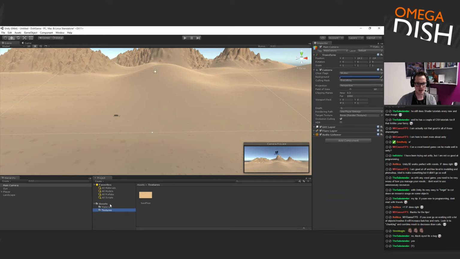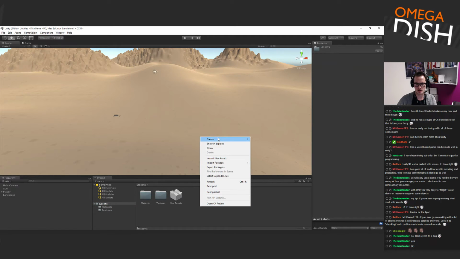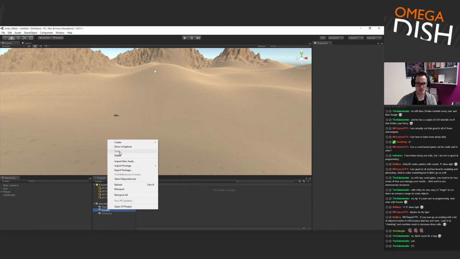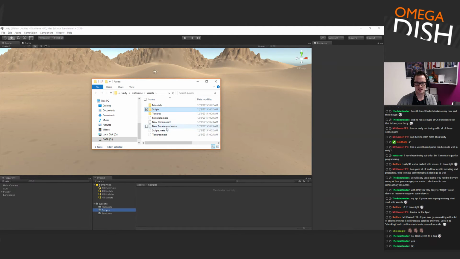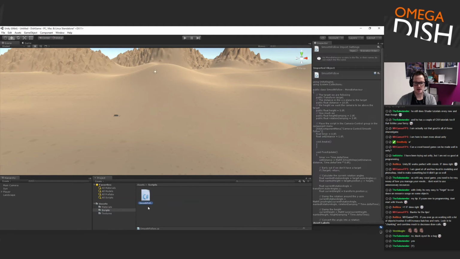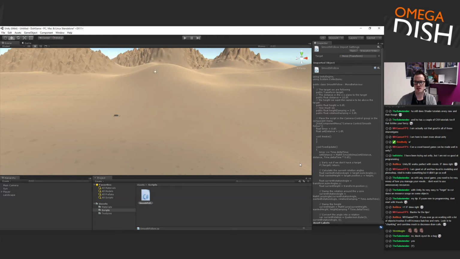So I'm going to go ahead and create a new folder here called scripts. Yeah, I need to open it in Explorer, and then paste it in there. And now that I have this script here, Unity will compile itself and make sure that this class is now a part of my game. You don't need to worry about this yet.